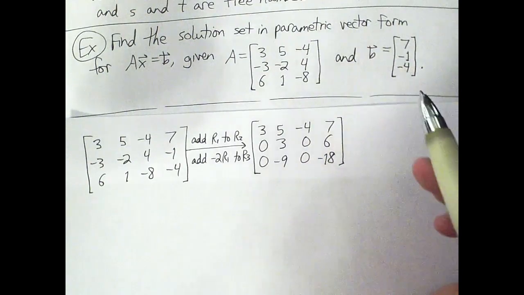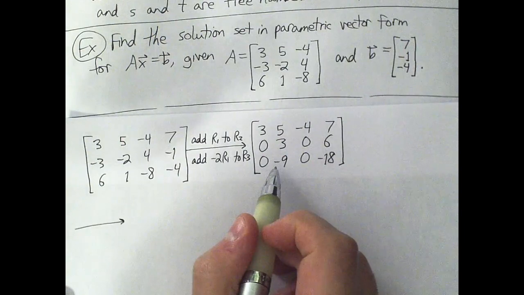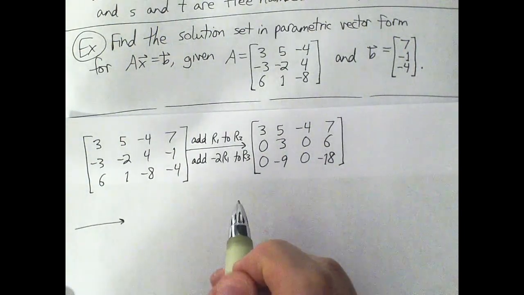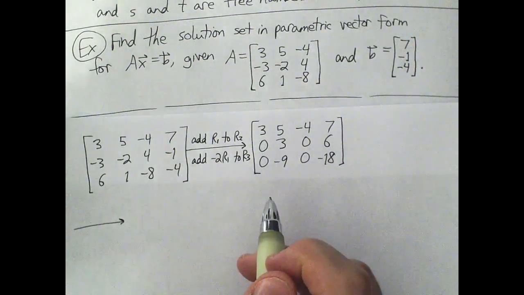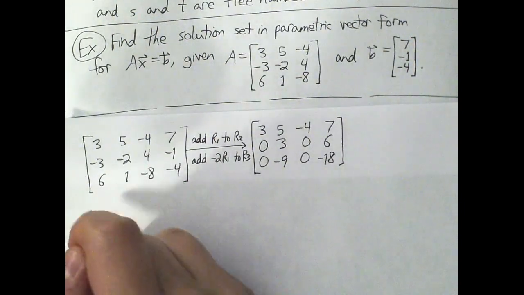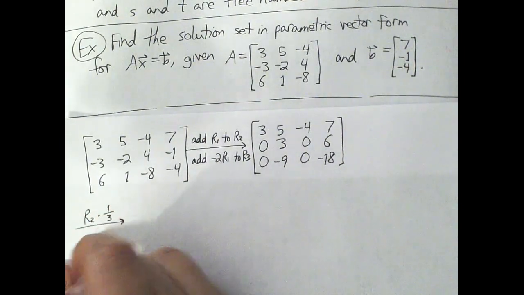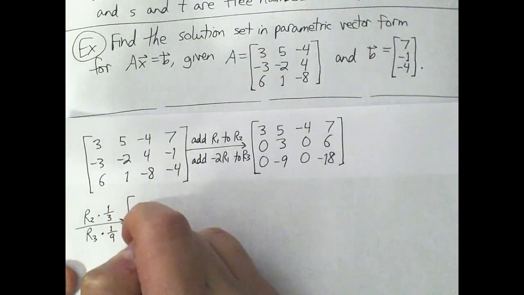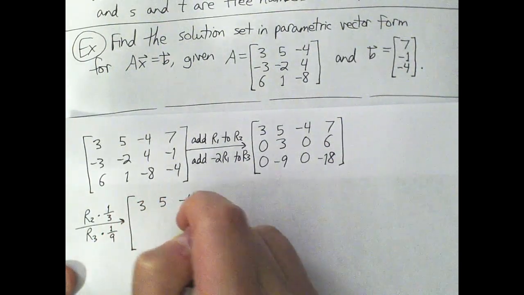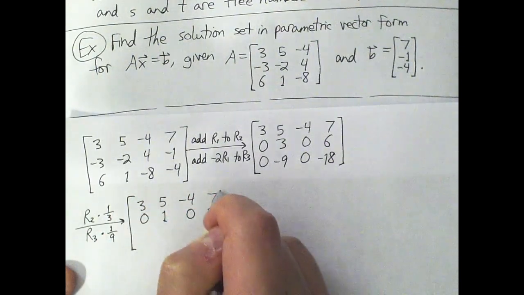And maybe follow some of those same steps if you want. Here I see a -9, I see an 18, I see a 3 and a 6. Some of these things we could multiply by constants. How about this? Let's do R2 times 1/3, and let's do R3 times 1/9. That's not even how I did it in my notes, but this is standing out to me right now, and I just want to do it this way.